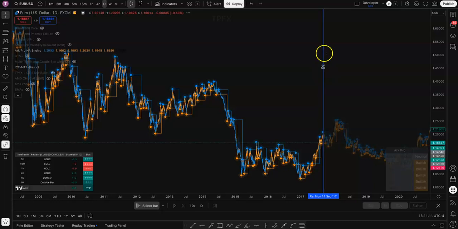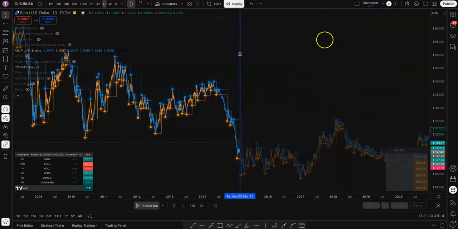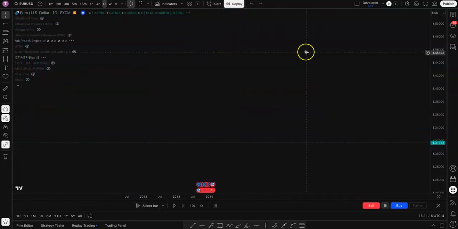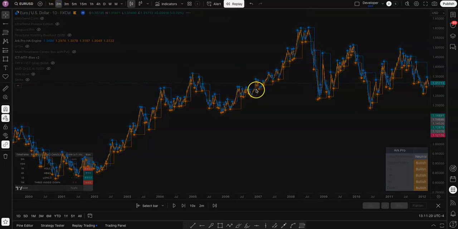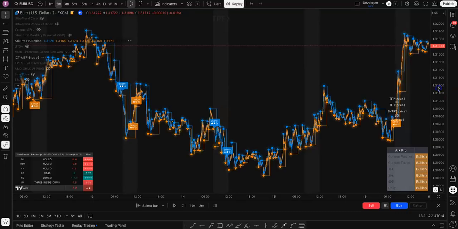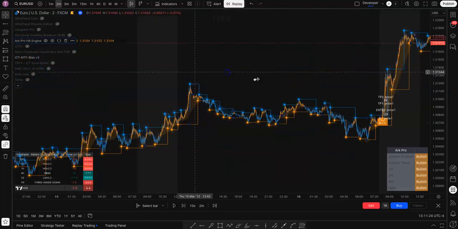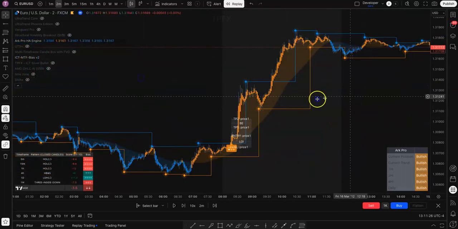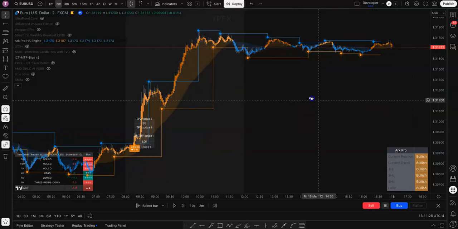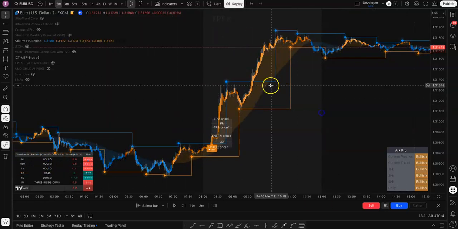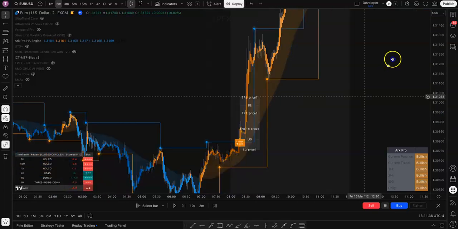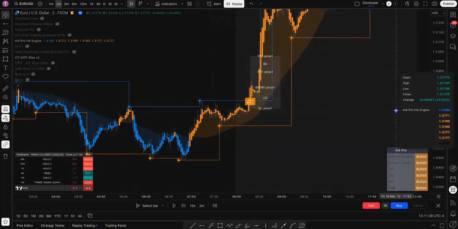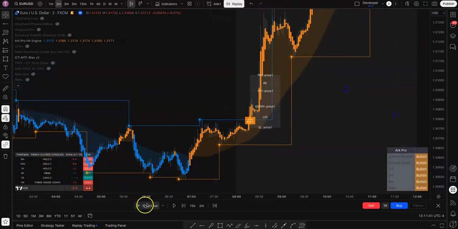As I mentioned, I'm on the daily time frame, and I'm going to go randomly here. Just click anywhere, and then jump straight to the 2-minute. I really have no idea what the price has been doing from here. So on the 2-minute time frame, this is where I'm sitting right now, and you see right away on this particular day, we had a nice push to the upside, and the indicator provided just one single entry right here.